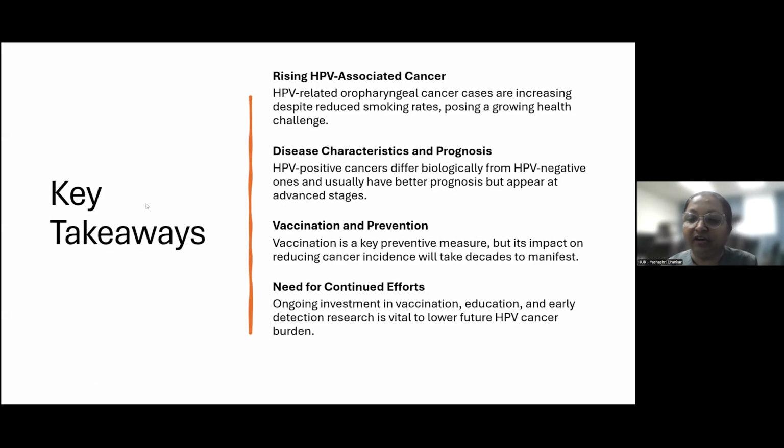So as we all know, HPV-associated oropharyngeal cancer is now a major and growing public health concern, particularly in the developed countries. Approximately 70%, as we saw, of oropharyngeal cancers are HPV related, and incidence continues to rise despite declines in the traditional risks such as smoking and alcohol. The disease is biologically distinct from HPV-negative head and neck cancers and generally carries a better prognosis, yet it often presents at advanced stages and causes significant long-term morbidity.